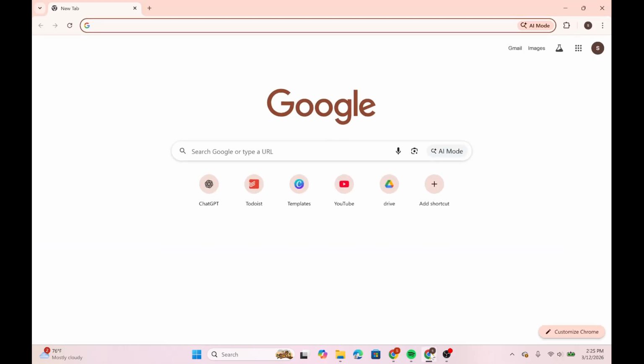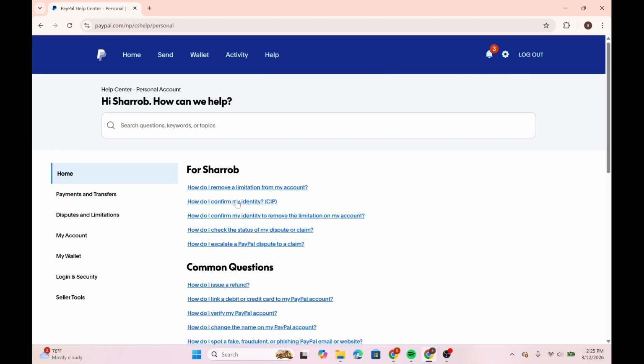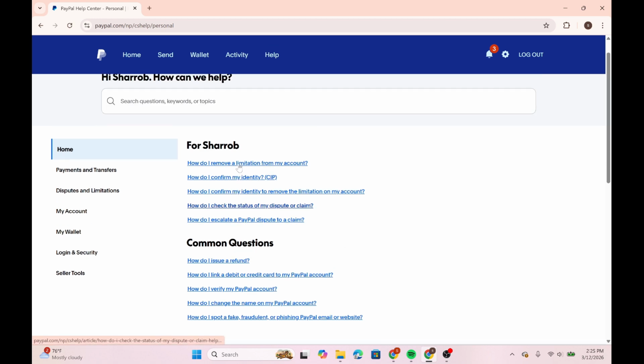First, open any web browser on your device, and in the top there's an address bar. Type down paypal.com and enter it. And once you get into this interface, log into your account with the email and password and simply access this Help on the top beside the Activity. And under this Help, you can also find the frequently asked questions over here.